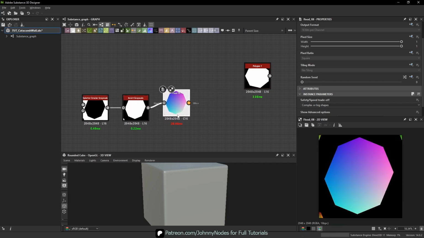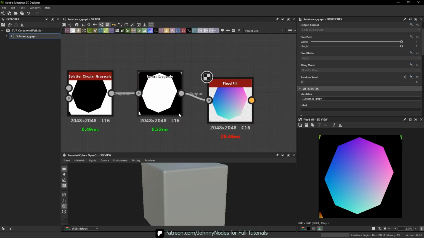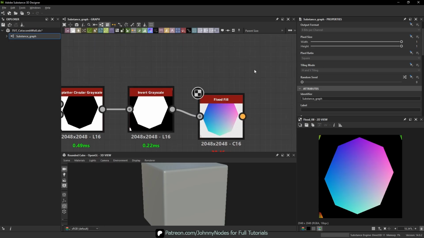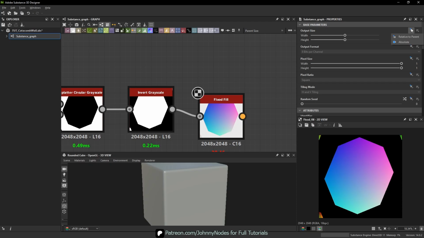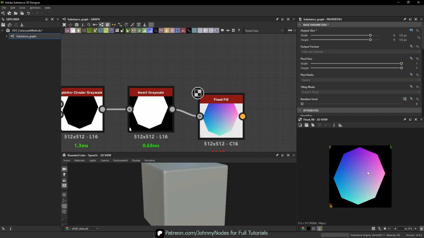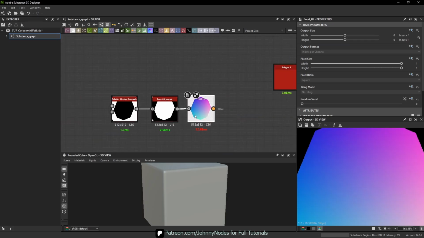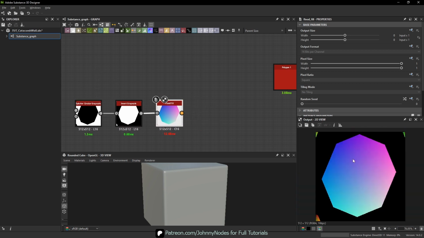Actually, another thing I'm going to do before we go much further is I'm going to take this whole graph. We don't need 2K here because we're going to be spreading these all over like probably a 4K or a 2K texture. This isn't necessary to have them this big. So to save some computation speed, I'm just going to set the size of the parent to absolute, and we'll work at like 512 here or something. This is more than enough. Better to do that sooner rather than later. So we have our flood fill here.